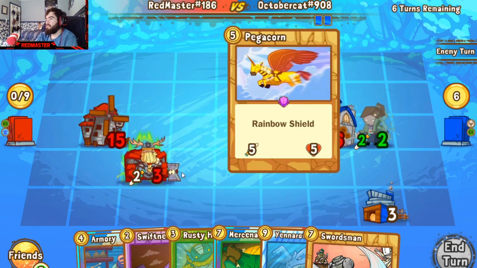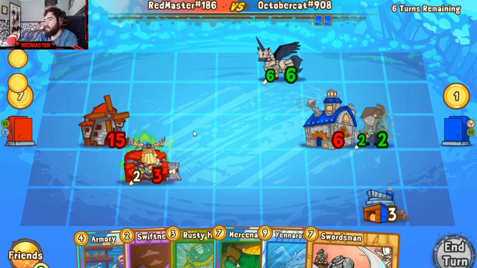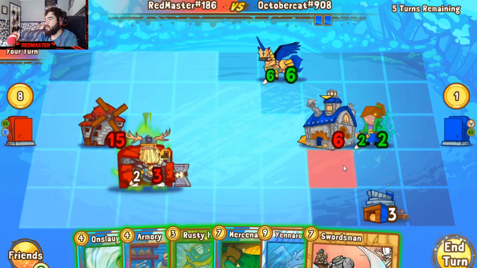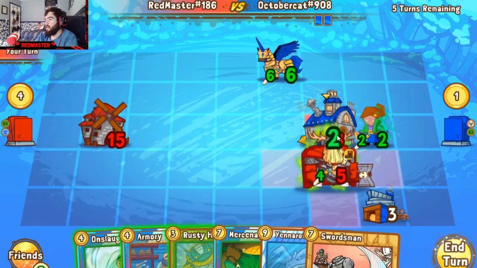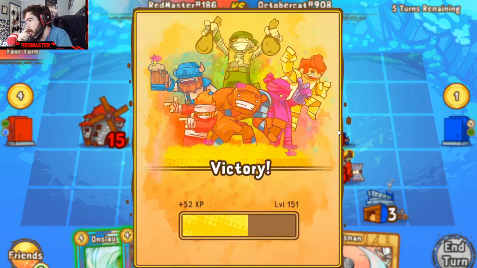Sea Witch, Pegacorn, okay, fair enough. I mean, yeah, okay, you didn't move the Sea Witch, which kind of hurts, but we can just do this. And I'll just give it a Lightning Blade in case my math is wrong. Let me do that. And then all the other lightning stuff happens.